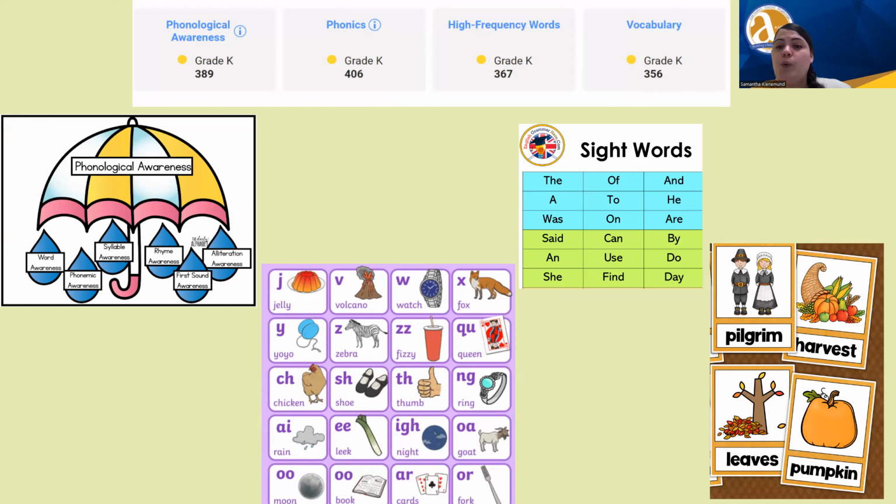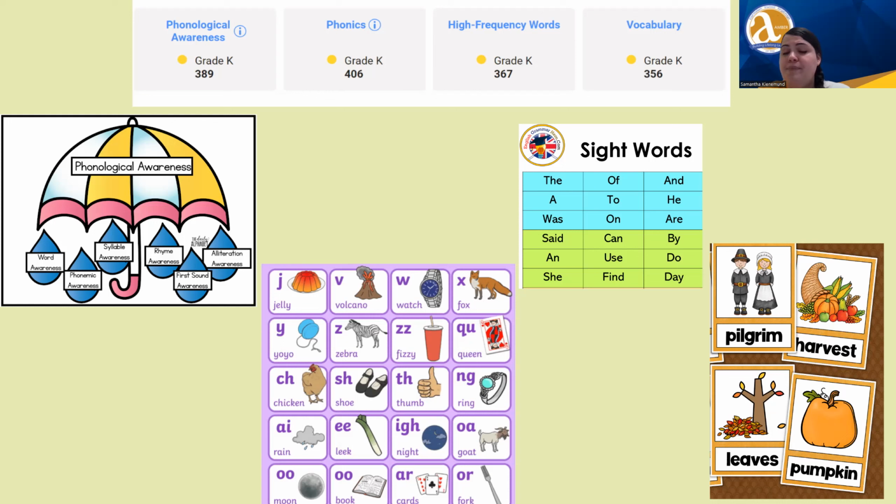So taking it the next level from phonics to phonological awareness. High frequency words are words that students are going to encounter a lot when reading. These words are often memorized because they are a little bit difficult to decode using phonics. So these words can be done with flashcards. You set up a routine to do that at home so that students are getting exposed to these words and can just memorize and read them.